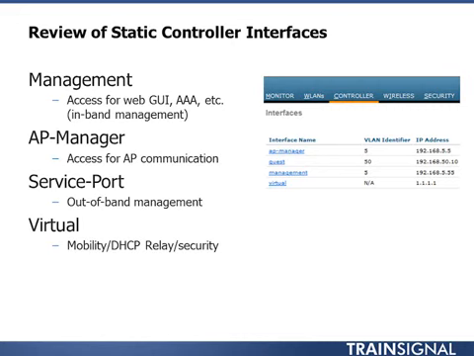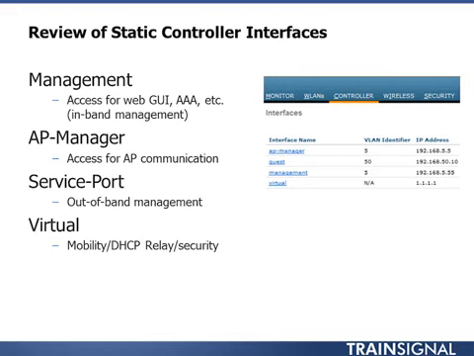Also, the management interface is used for layer 2 communications between wireless LAN controllers. So if you're expecting your users to be able to roam between two wireless LAN controllers, this is the interface that will be used. So you assign an IP address, just like you see over in the picture on the right here, where that management interface has been put on VLAN 5 and has an IP address of 192.168.5.55 in this illustration.